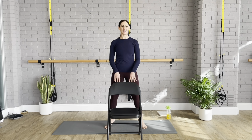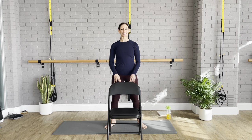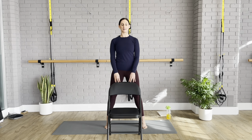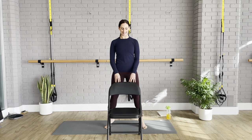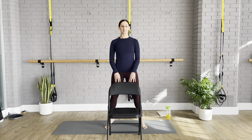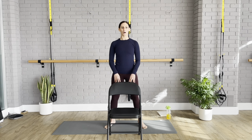Give me four. Ankles pressing forwards and heels slowly pressing down. And three. I don't know about you, but I'm really feeling the arches of my feet beginning to strengthen. They're definitely starting to ache. Two more, please. You're going to hold it up on the last one.